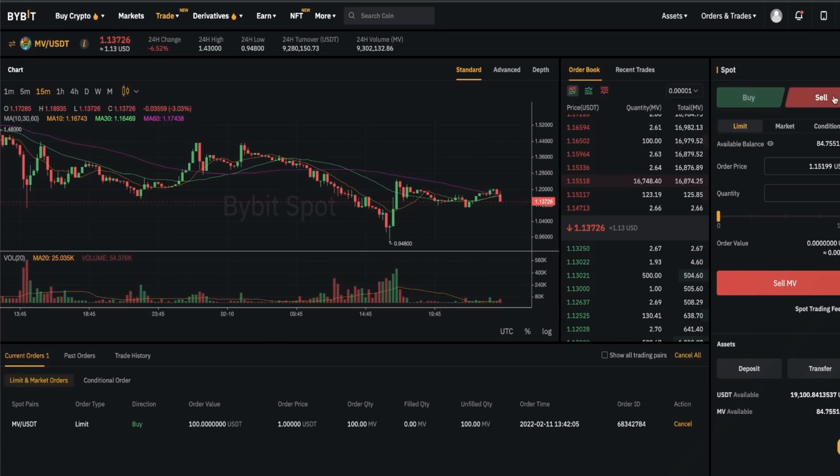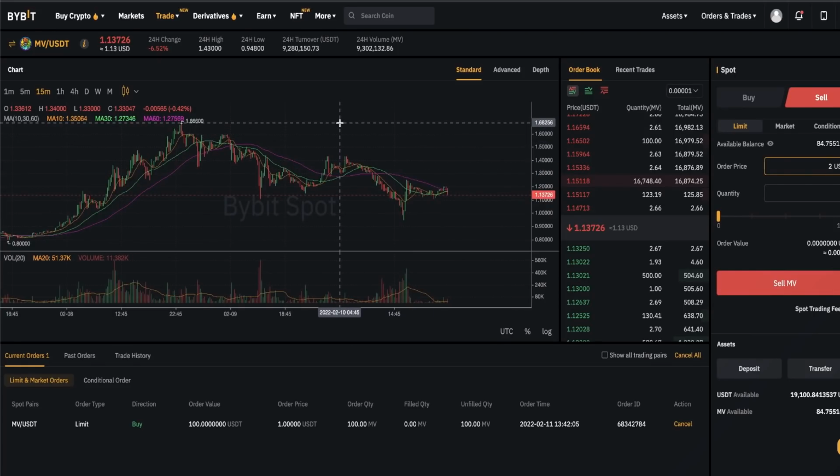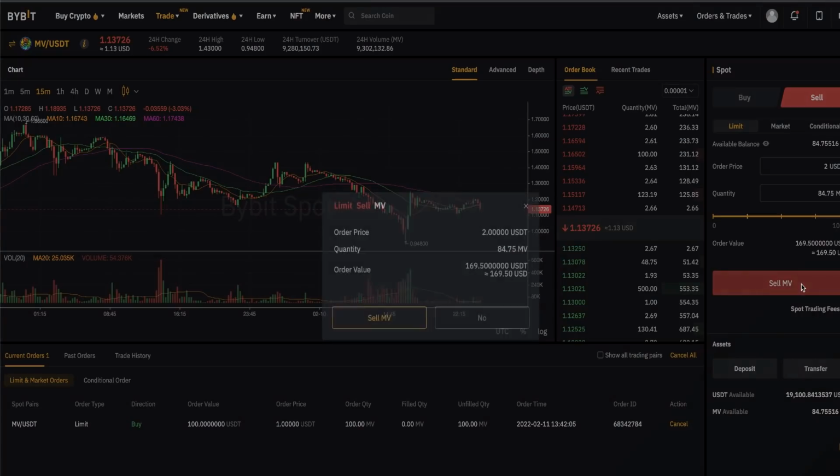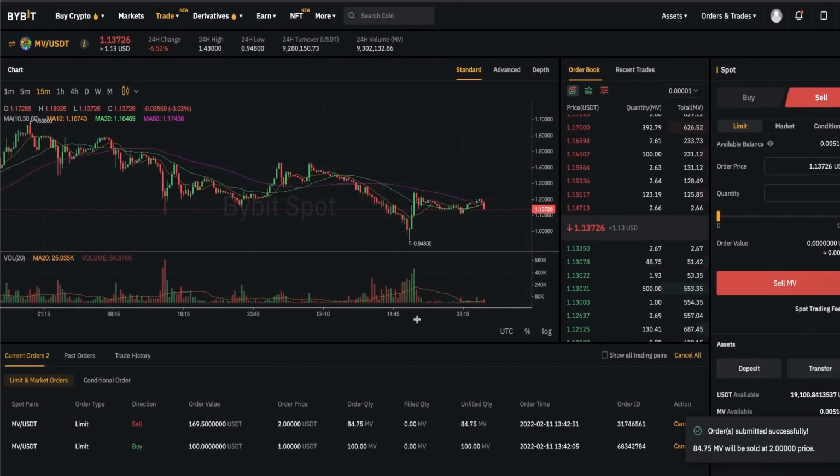And as well, if you want to sell, we can do that too. So I did just market buy some MV coins. So let's say, hey, look, I want to do a limit sell order for $2. I think this coin's going to go up to $2. We can see it got up to $1.60. That's not the end for it. It's going to go to $2. It's just a question of when. So we're going to sell all the coins that we just bought, and we're going to sell them for $2 when the price gets back up there at some point. So we're just sitting back and waiting. Click on sell MV, and off it goes. So we've got that order in as well. So we've got an order to buy more at $1 and to sell what we've already bought at $2.